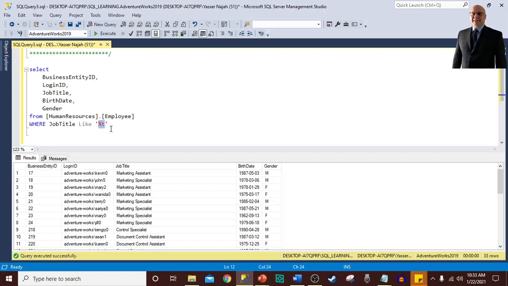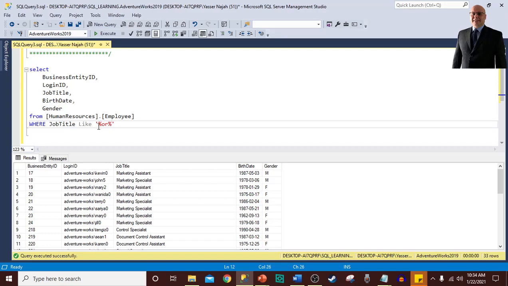Now let's say I need to look for anything that has the value OR in the middle. The way we do that is we need to start our filter here by using the percent sign. Then we can write our OR, then end it with a percent sign again.